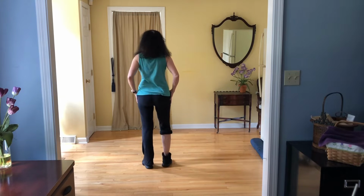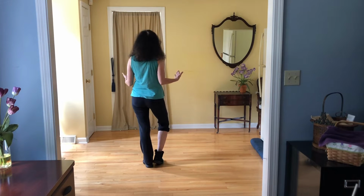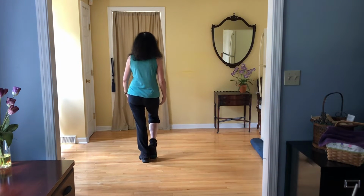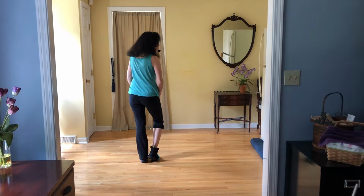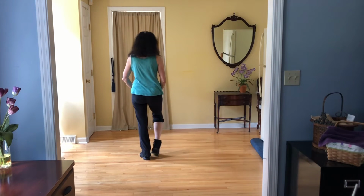So section one, we're gonna start with our weight on our left. I like to think of this section as we're doing a K step, okay? So head up there like you're doing a K step and come back to the middle like we do. Instead of going down to the diagonal like we normally would, we're gonna go to the side instead. Okay, so it'll be side, tap, back to middle, tap.